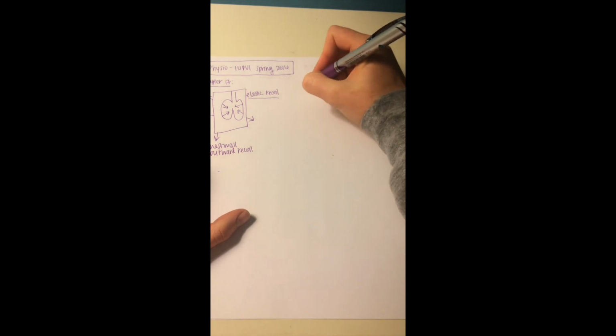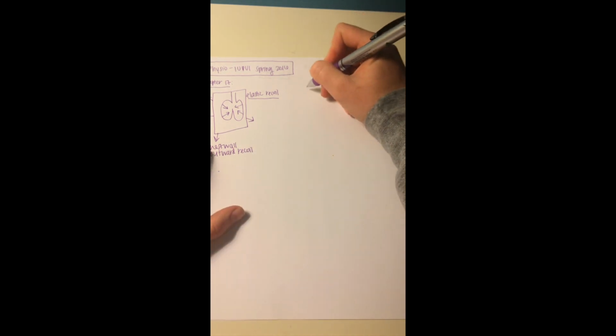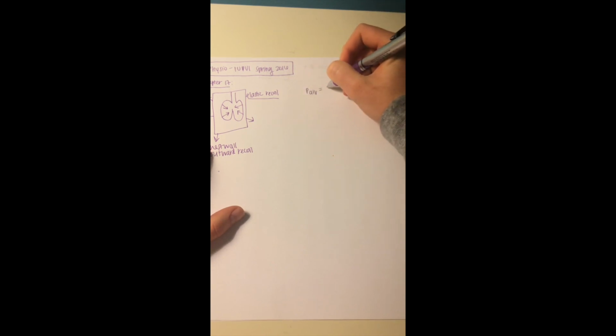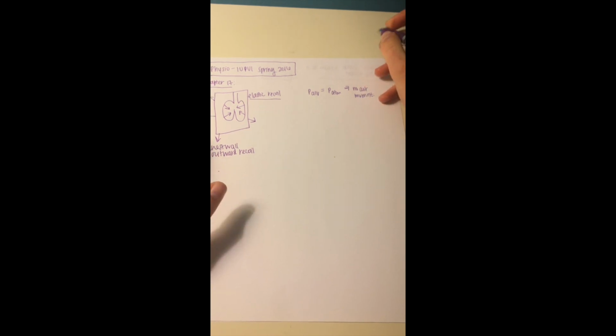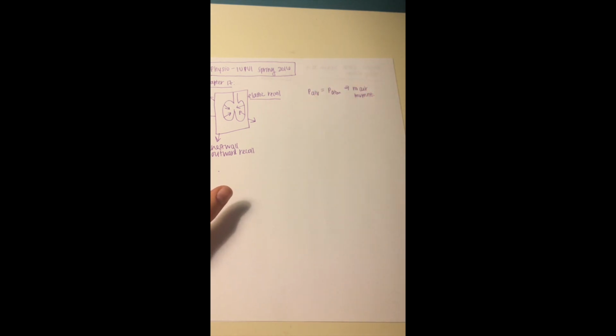So then when you do, for example, starting at 0, I guess, if you have the pressure in the alveoli equal to pressure in the atmosphere, that means you have no air movement and you're not breathing. So basically this will happen when you're either holding your breath or in between breathing cycles. So the reason you have inspiration and expiration is because you breathe in and then you have a pause where the pressures are equal, and then you breathe out to equalize it.